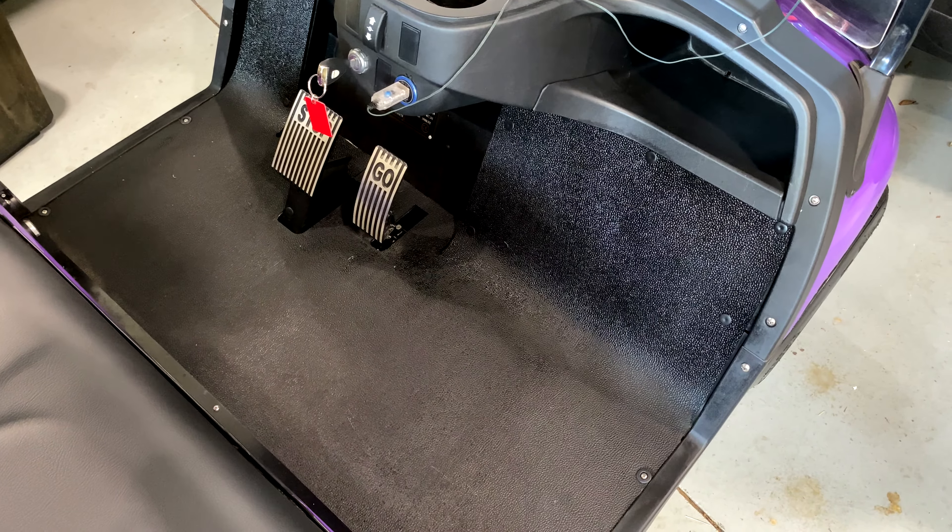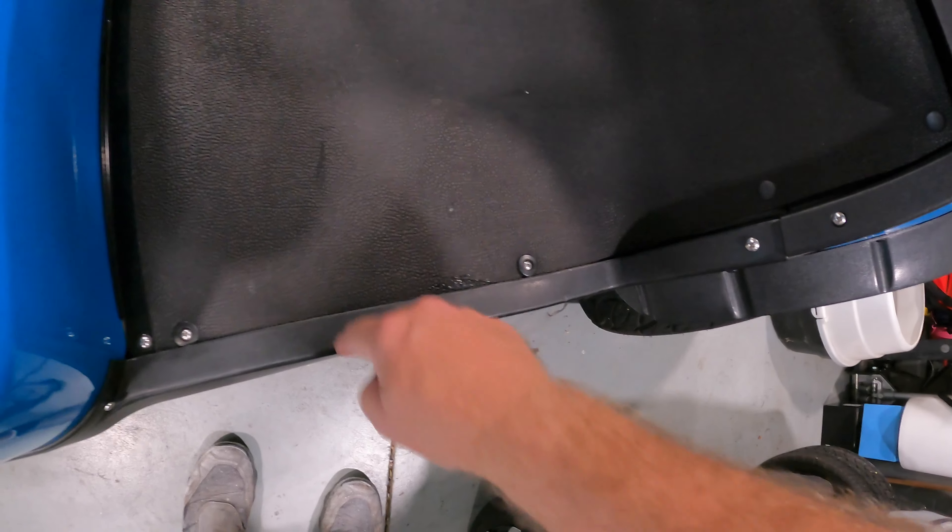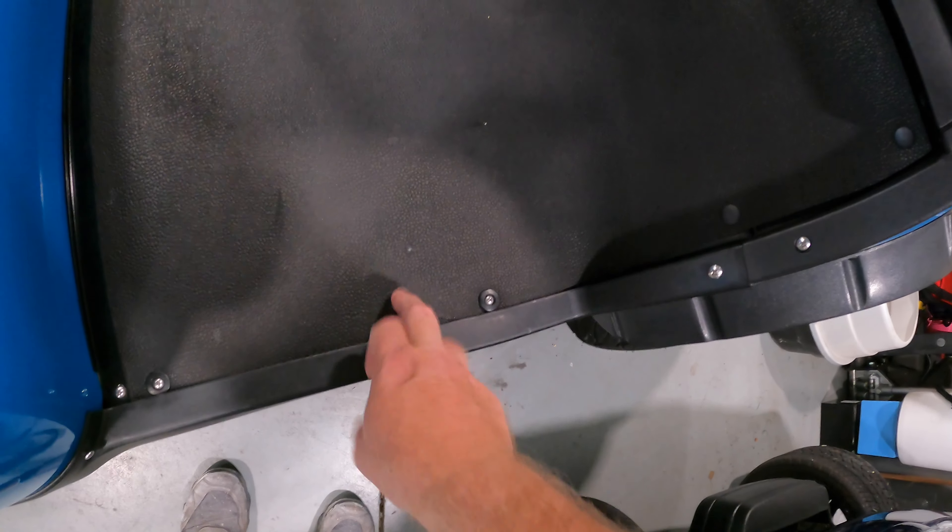All right, so there's the floor out. When you're peeling the rubber piece up, it comes off very easily and almost folds down, but then it has little pieces that stick under here. Be careful — put your hand behind here and pick up and out to remove it, because if you just pull straight, it will rip right across. I did the other one the other day and there's a little rip where I pulled it, because there are little square-teeth flaps that stick underneath, and this material rips really easily.